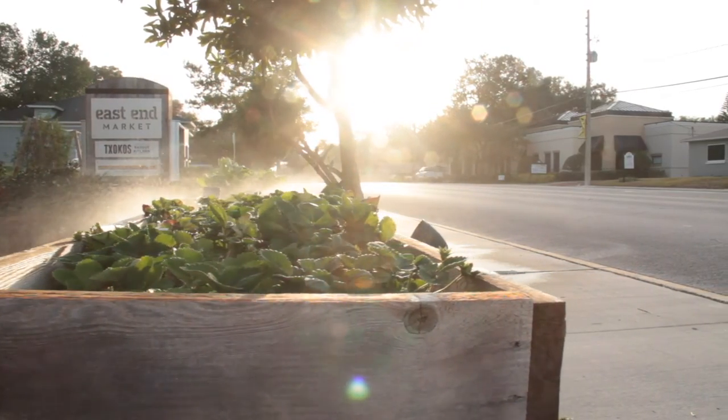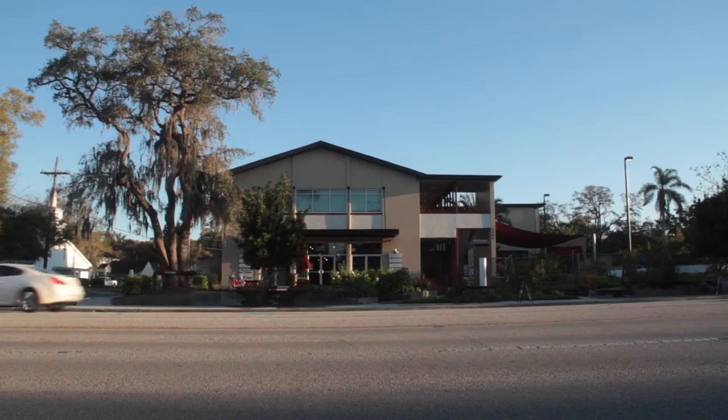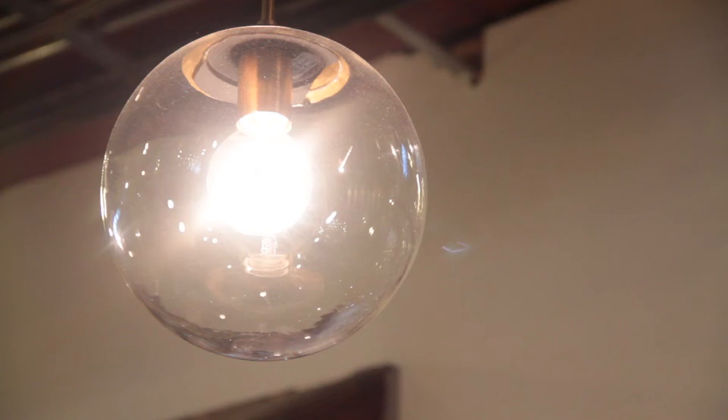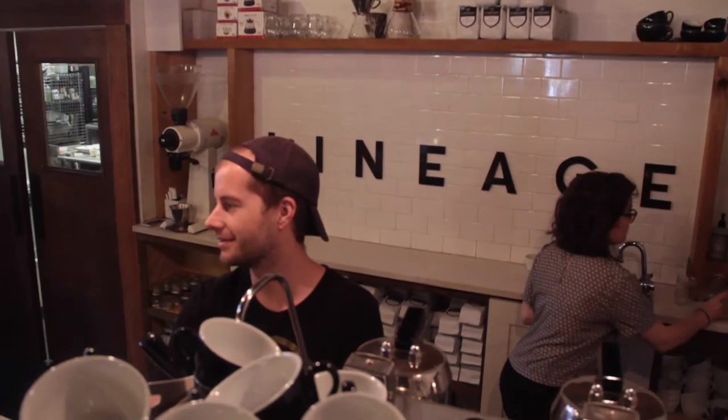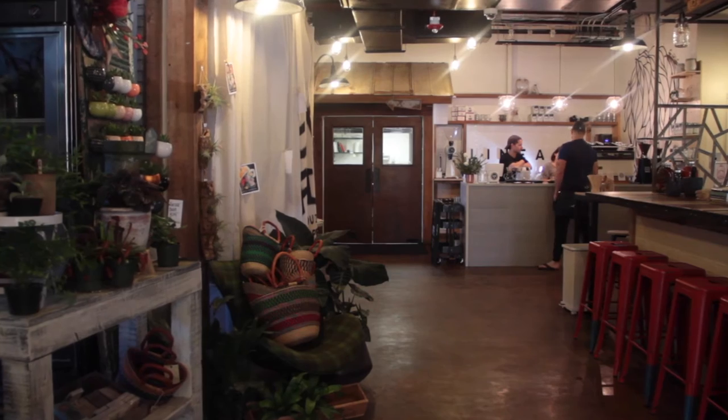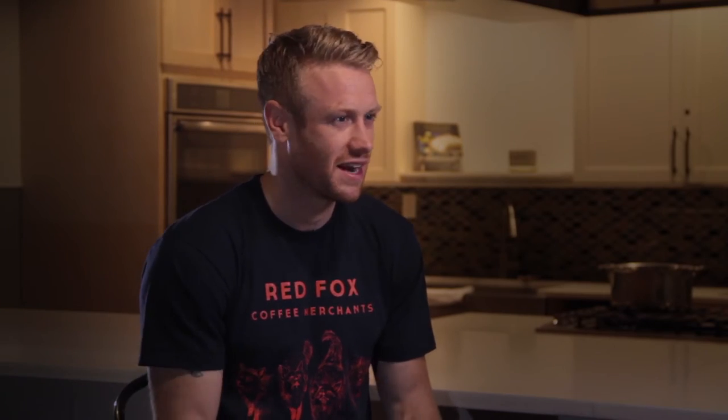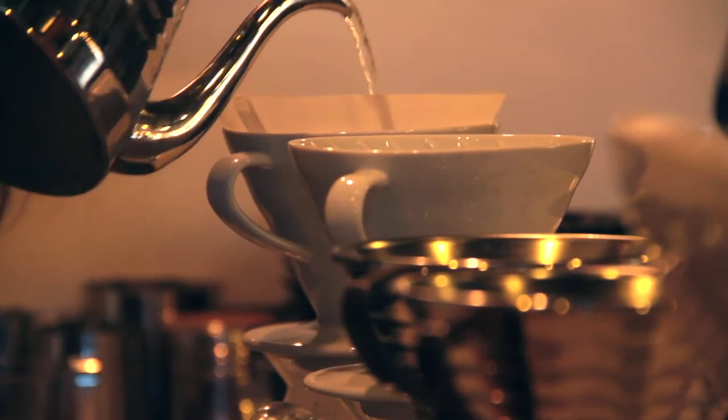When we started at Lineage, we opened our first shop in East End Market. It's more an expression of what I want Lineage to be known as - a very clean, laboratory-like feel with white subway tile. We wanted a very clean experience so that as soon as you saw the place, Lineage would catch your eye and you would see there were different things there, a different experience than the rest of the market.